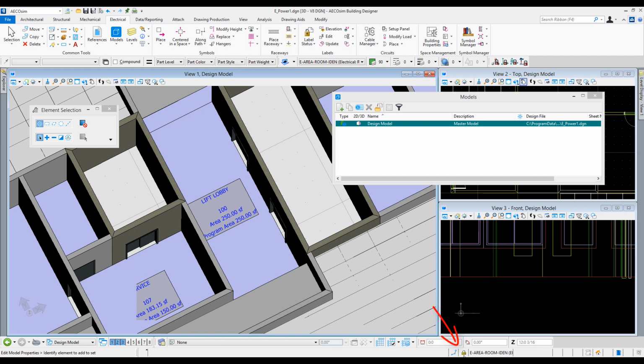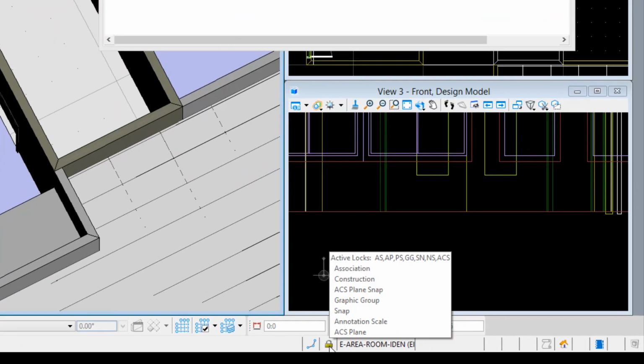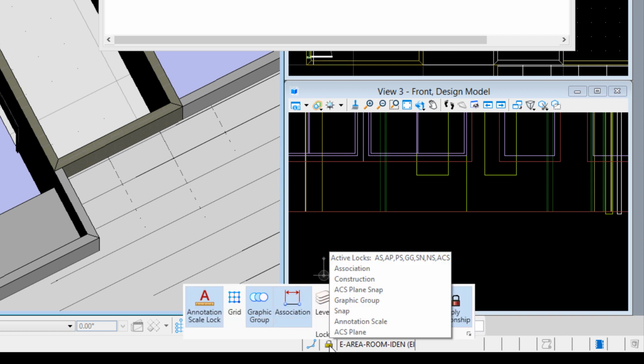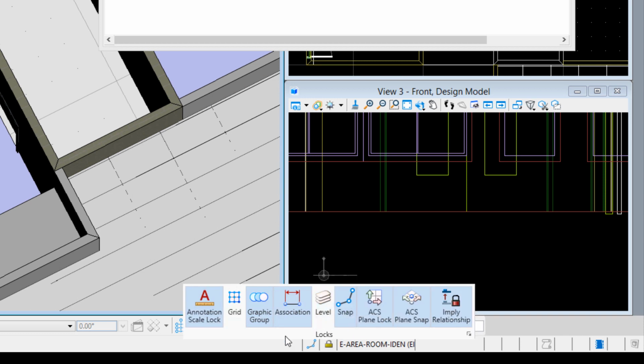So at the status bar down there, we have our locks icon, and if I hover over it, it will show me which locks are turned on right now, but I can go ahead and click on it here, and you can see the various locks, and there's the annotation scale lock right there. And it is on right now, so I am good to go in this DGN file.